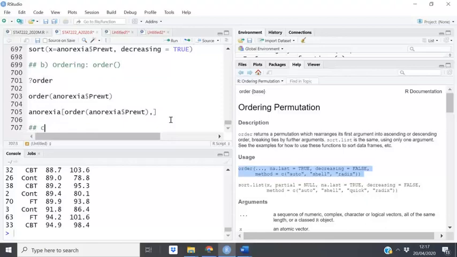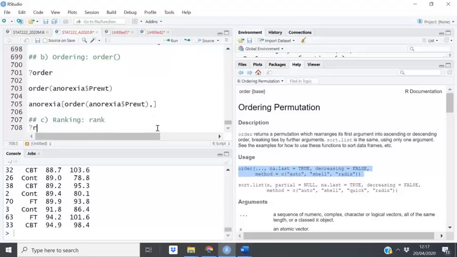And then C is ranking. So ranking, we use rank. Okay. Now you can also look at the helpers for rank.